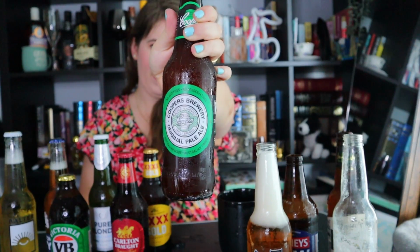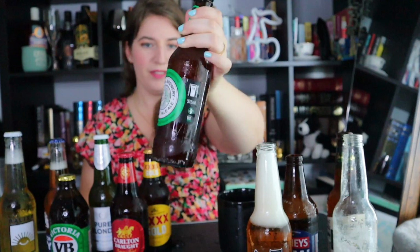Now here we have another pale ale, and this one is from Cooper's. So as I'm opening this up, let me tell you guys, when I was getting these at the BWS, the shop retail guy, the cashier, wow, I can't even think, and I've only had like 4 sips of beer. The cashier looked at me like I was absolutely nuts for buying one of all of these. He's like, this is probably the most expensive beer haul I've ever seen. Like, why aren't you buying these in a 6-pack? Why aren't you buying them in a case? And I tried to explain this is for a YouTube video. And yeah, he just could not comprehend that somebody was just buying one of all of these different kinds of beers. So yeah, this one to the cashier from BWS.